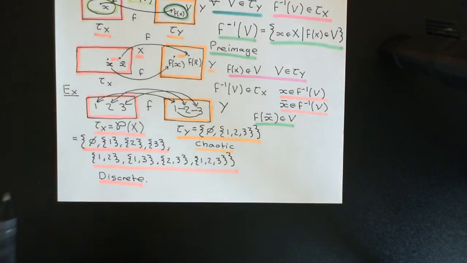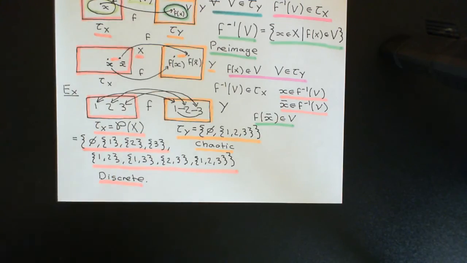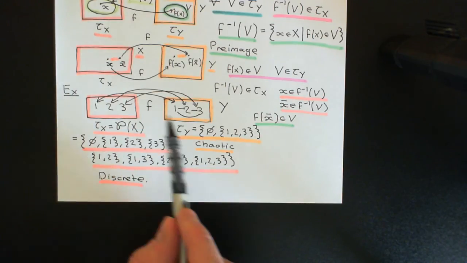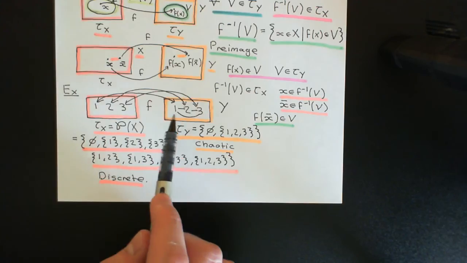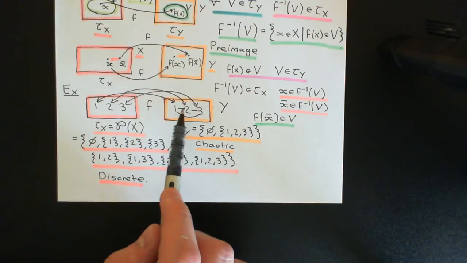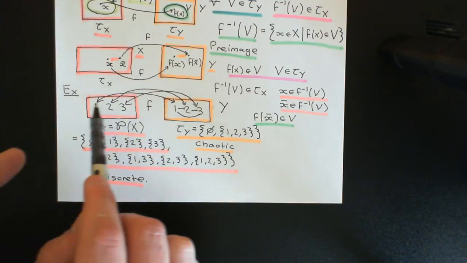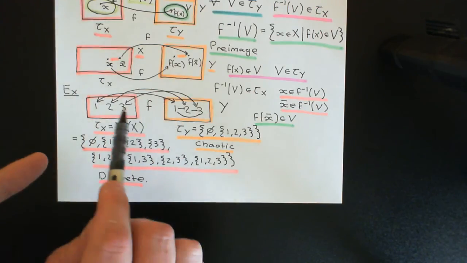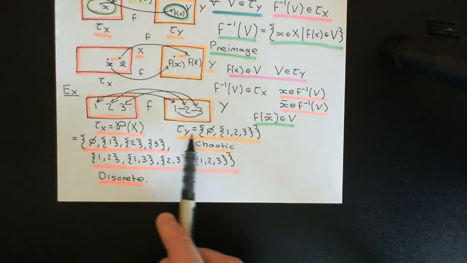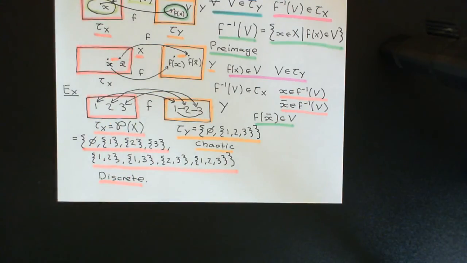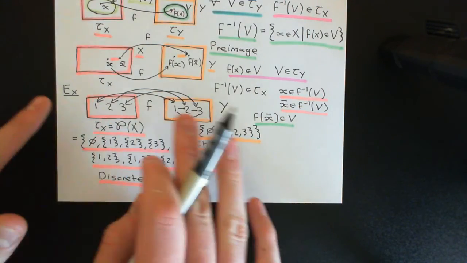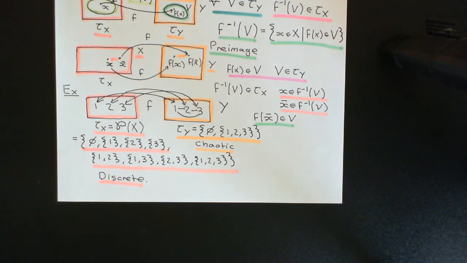But swap it round the other way, and you've got no hope whatsoever, because the discrete topology will have the singleton sets in, and those will be mapped onto singleton sets back here — because this is just the identity map, its inverse — and those are obviously not in the chaotic topology. So you can generalise that. It didn't have to be this simple set {1, 2, 3}; it could have been any set you liked.